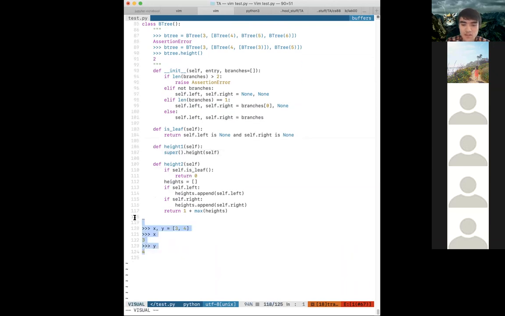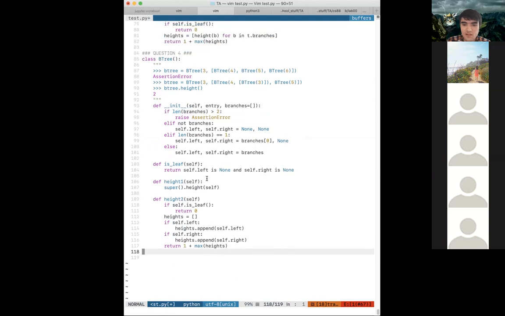Did anyone figure out what's wrong with height 2? So change height 1 then, or do we just say that it's wrong? Yeah, you can just say this is wrong, since this isn't an exam. On an exam, we'd be clear: tell us what's wrong with height 1 and height 2. A couple problems with that. What's wrong with height 2?